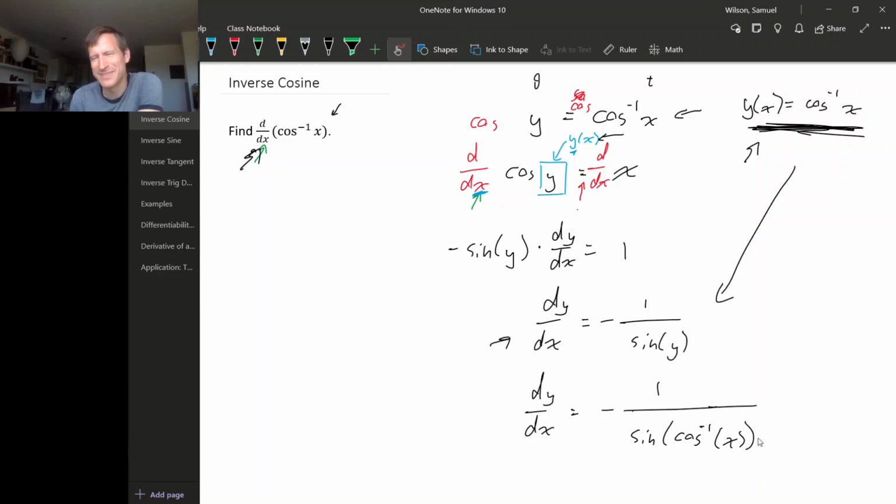Well, I mean, it's true. This is the derivative of inverse cosine, right? y is inverse cosine, so this is the derivative with respect to x of inverse cosine of x. So this is true, this formula is the derivative of inverse cosine of x, but the thing is, whenever you have an inverse trig function inside of another trig function, you can simplify that, right? This looks more complicated than it actually is.